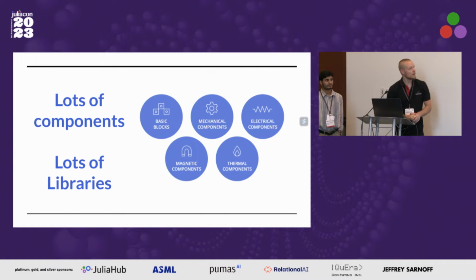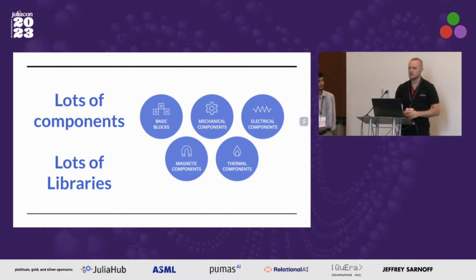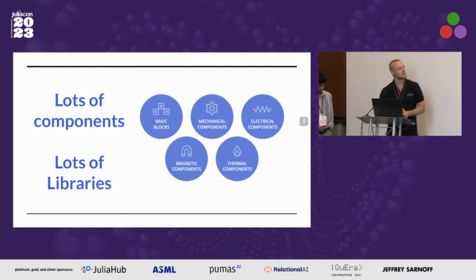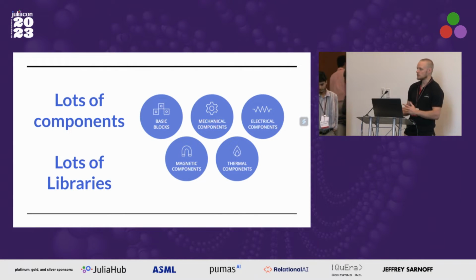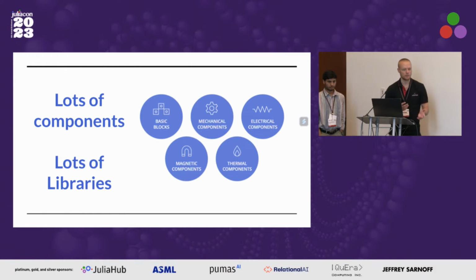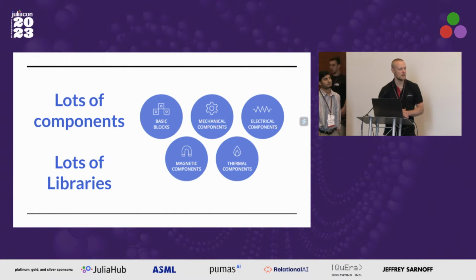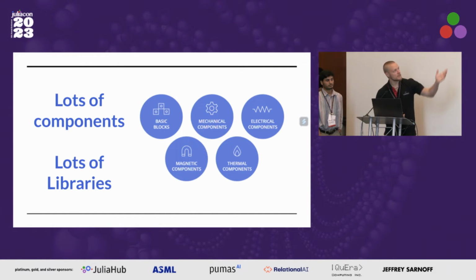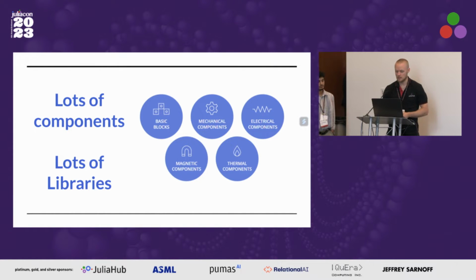So as a library, it has lots of different sub-libraries, as we see some of them there. Basic blocks are things like PID controller, state space system, low-pass filter, gain, matrix gain, and so on. We have mechanical components, so those would be your masses, springs, joints, gearboxes, all of that. Electrical, you can kind of figure out what's in there, but also a few non-trivial libraries like thermal, magnetic, and also not shown on this slide is hydraulic. So thank you, Brad, if you're here, for providing that. And of course, each of these libraries have a lot of components inside of them.